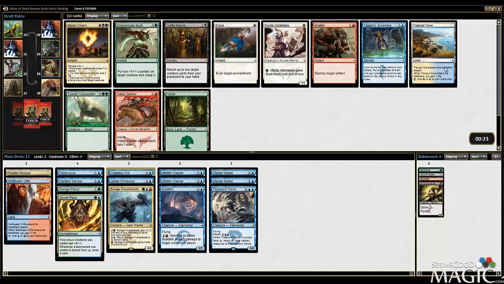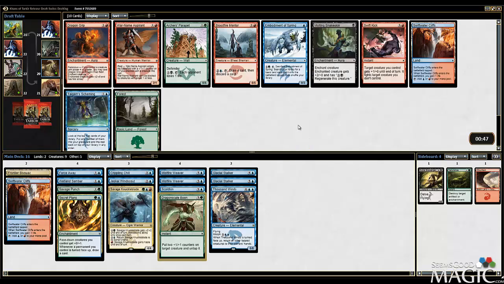I'm trying to think what Tranquil Cove does for me. I mean, it helps me splash white. Do I want to splash white is a better question. I don't think I do. Do I want another 4-drop that's a trick? Possibly. I mean, it is a pretty good trick. I think I'm going to take the Boon. I know you guys like fixing, but I'm kind of on the teamer plan here. And if I'm on the teamer plan, I don't think I need the fixing for white.